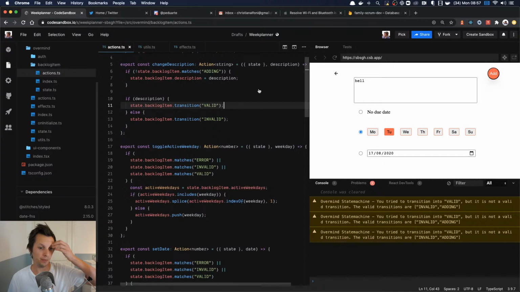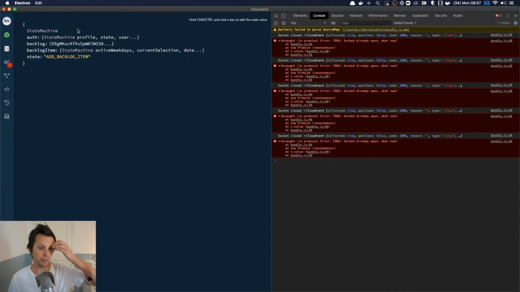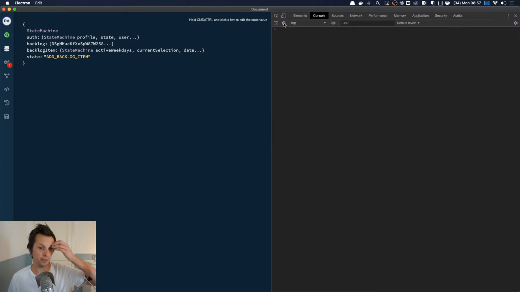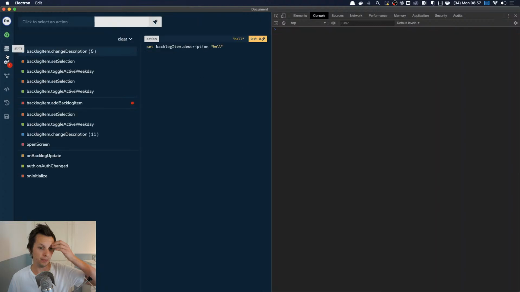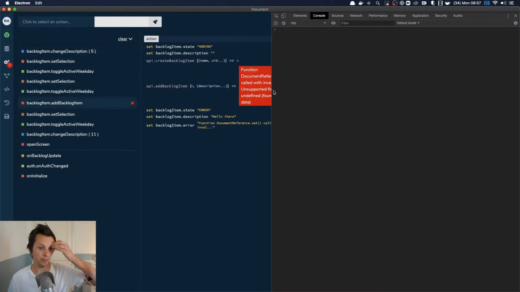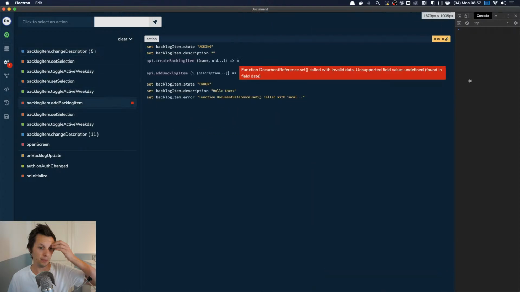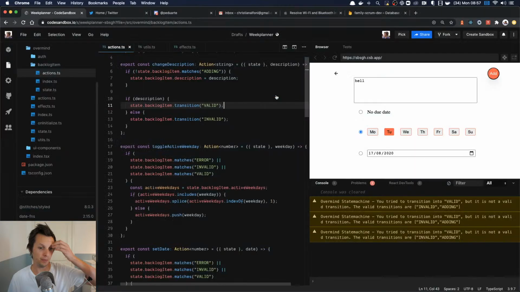Okay, that's not the problem. What's the problem? Let's look at the dev tools. Change description. Oh, here we are. Function document reference set called with invalid data. Undefined, found in field date. This is nice. Actually got it right out there.